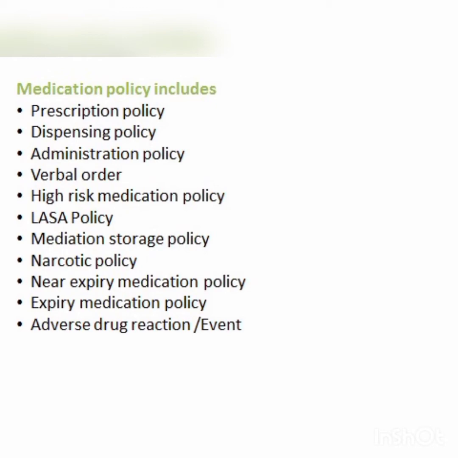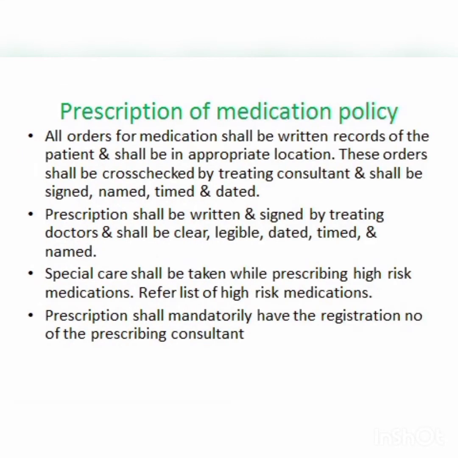So what is the prescription policy? Under the prescription policy, all orders for medication shall be written in the records of the patient and shall be in the appropriate location. These orders shall be cross-checked by the treating consultant and shall be signed, named, timed and dated. So all prescriptions should be recorded in a medication checklist, and the name and signature of the doctor should be present on all prescriptions.